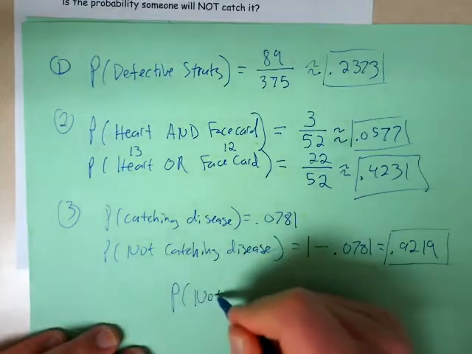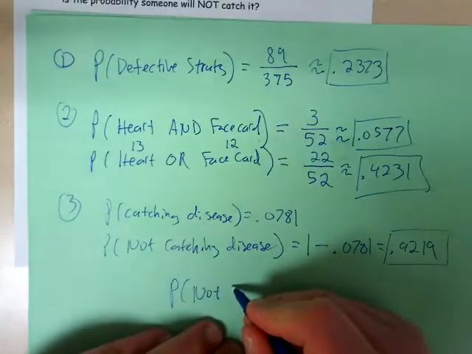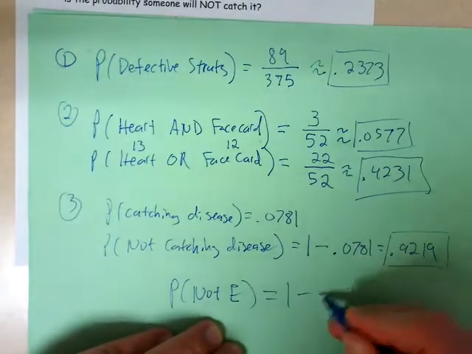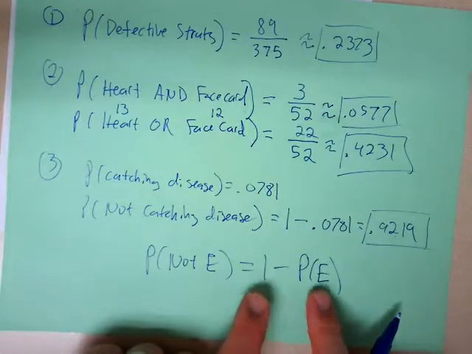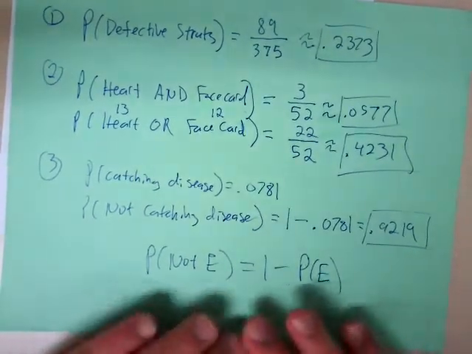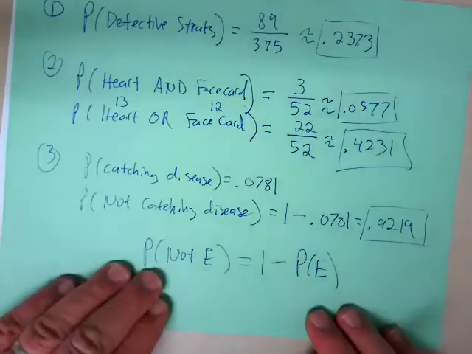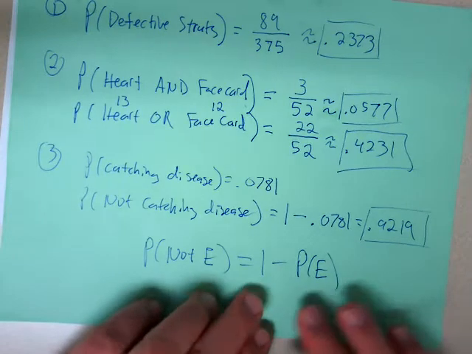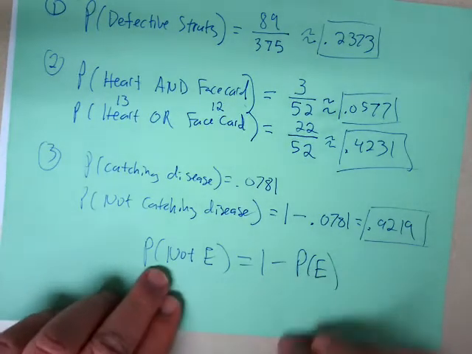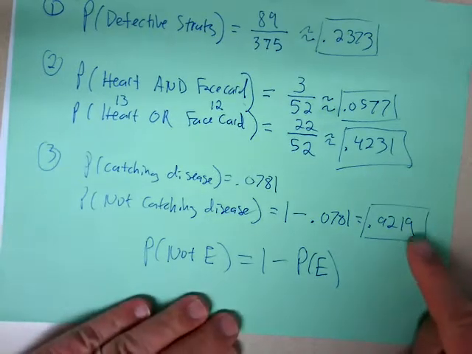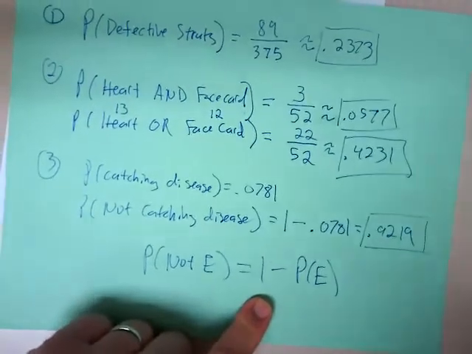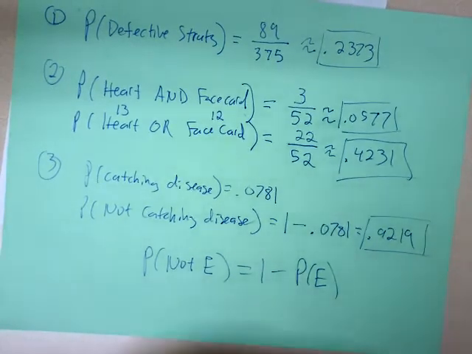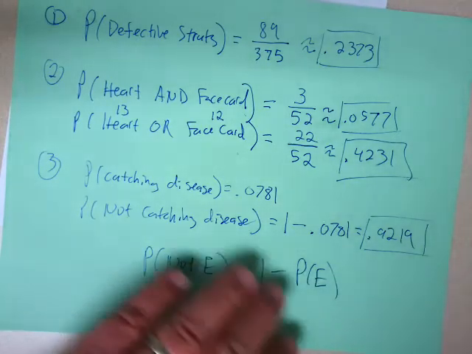You can think of the complement rule as the first formula you've learned: P(not E) equals 1 minus P(E). There are formulas where you can plug in probabilities and calculate other probabilities, and this is the simplest one. When you have formulas like this, you're always putting in the probability in decimal form, not in percentage form — kind of like when you're doing a simple interest problem where you put in the interest rate as a decimal, not as a percent.